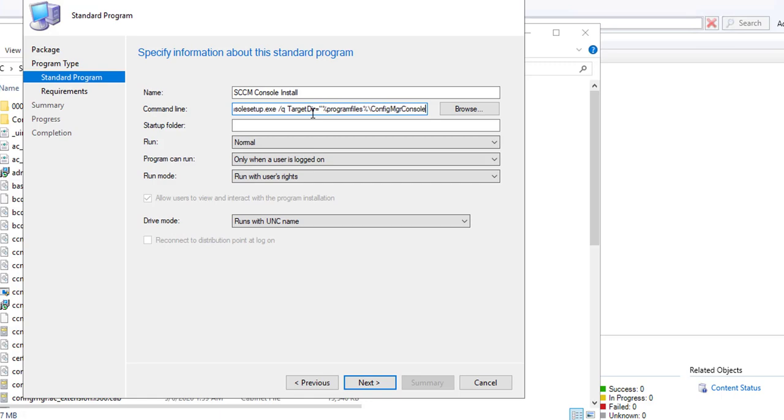You can put it anywhere you want, so I'm just going to put it there. So it's Program Files, ConfigMgr Console, space.